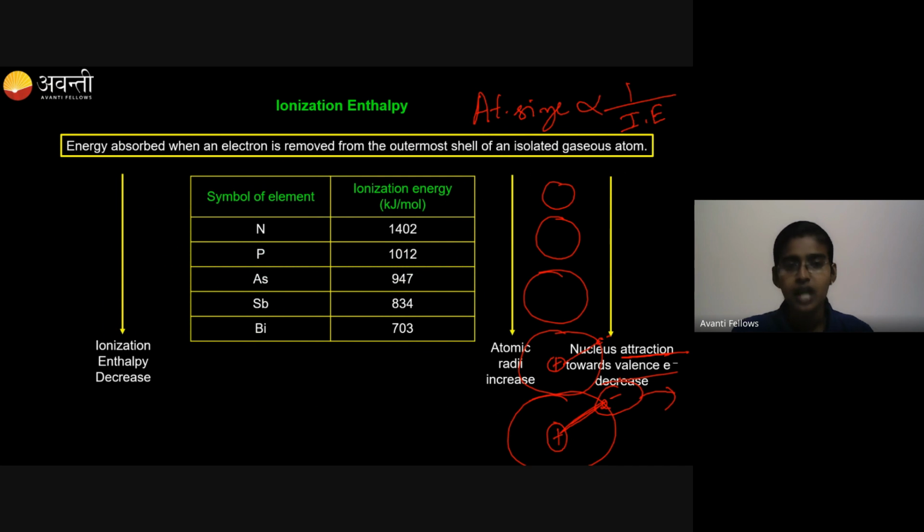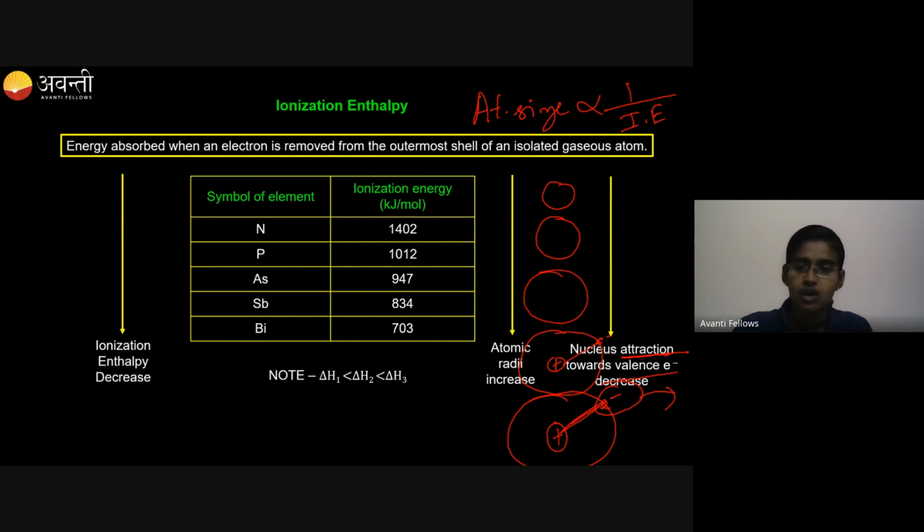Also, you have to make a note of it. We cannot remove only one electron. We can remove 2 electrons, 3 electrons also. If the energy required to remove the first electron is taken as delta H1, then the energy required to remove the second electron is delta H2, and the energy required to remove the third inner electron is delta H3. But among these three, the third ionization energy will be very high.